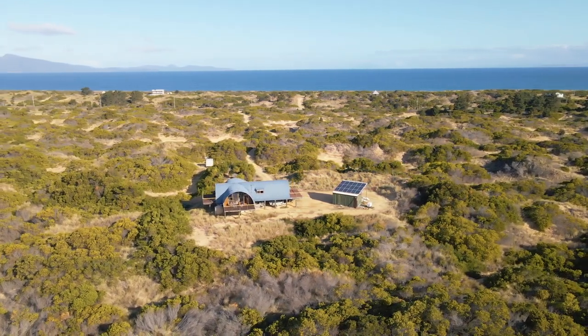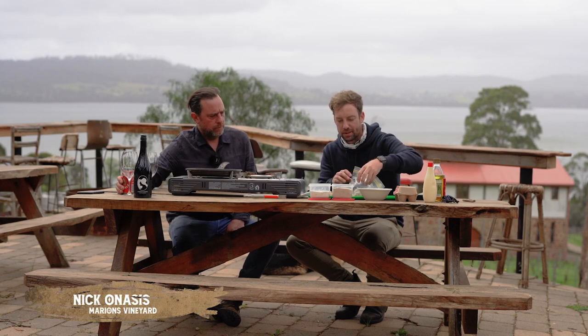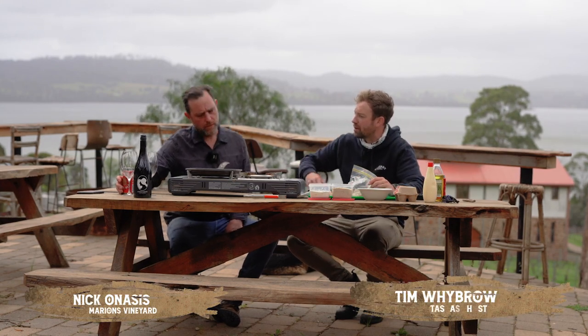So here we have some flathead that we caught last week in Coles Bay. We're going to cook up for a little appetizer. Maybe we might try some of the beautiful Marion's Vineyard wine.